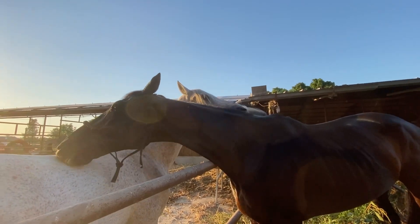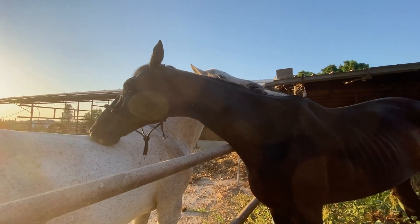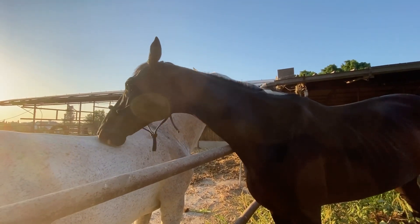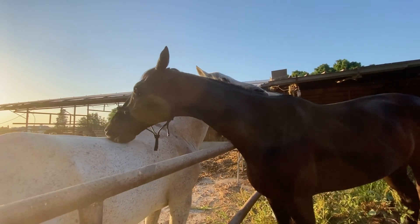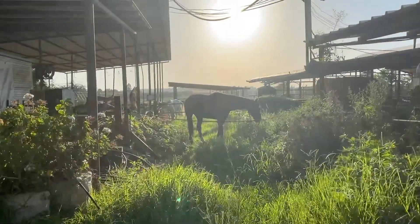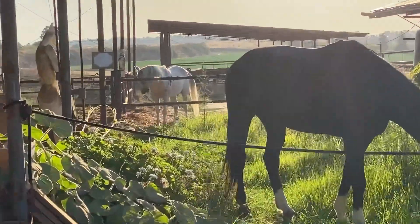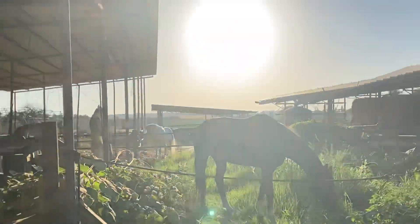This is my first full summer with both of my horses, and I think that if I need these tips, I'm sure many of you out there need them as well. So I just wanted to show you guys how I keep my horses cool in the summer, how I treat them, and what I do especially as their caretaker. I can figure out exactly what they need and when they need it. So these are my tips for you guys. The first thing is fly protection.